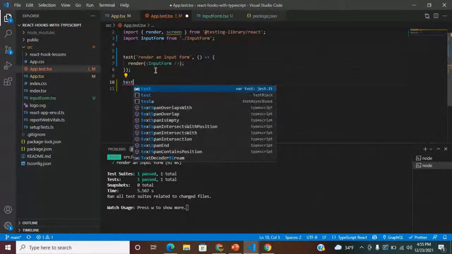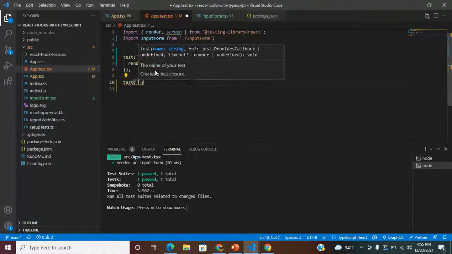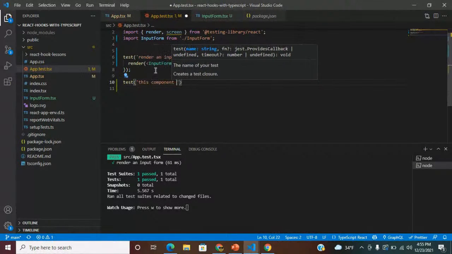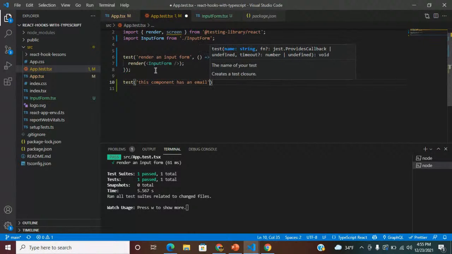So let's say we want to write another test. Let's call this test, this component has an email. That's just what we're testing.